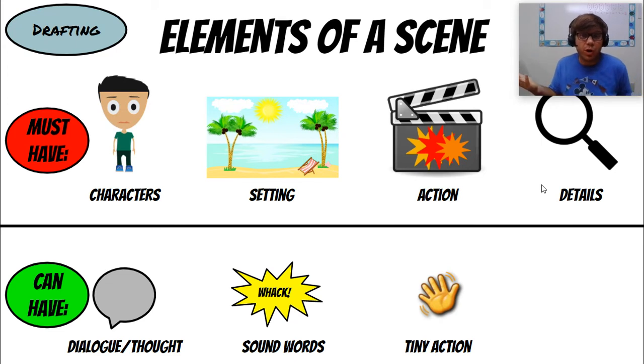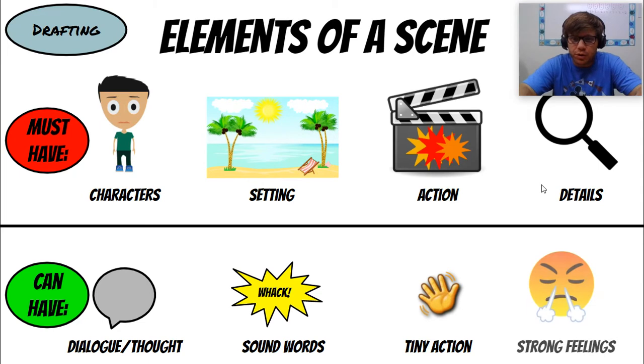There are times you want to do that right before an important part: include tiny action. That's when you can really slow it down for the reader so that you build suspense. If you've ever read a book where you're like, I can't wait to get to the end, find the most important part of that book and then go back to right before it, and I bet you will find a lot of tiny action. That's what authors do to build suspense. Check it out. I promise you'll find it.